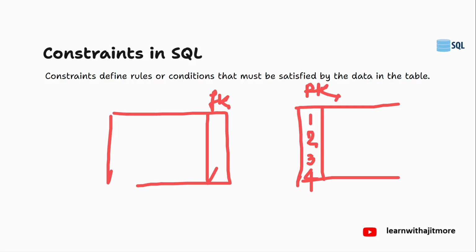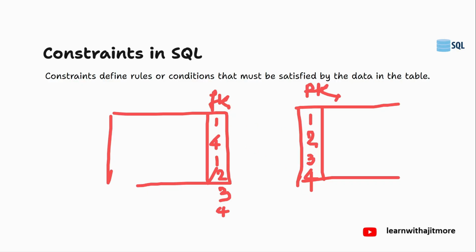Meaning its value is taken only from the primary key of some other table, not other than that. Meaning, in this foreign key, if I give value 1, then 4, again 1, maybe 2, different records are there. I'll give you an example where such a situation will come. I'm giving 3, possibly again 1. Till here, is it allowed? No problem, no? Because all the values are from these primary keys.